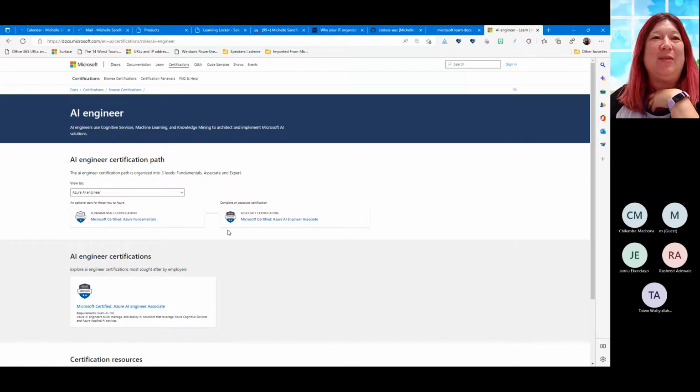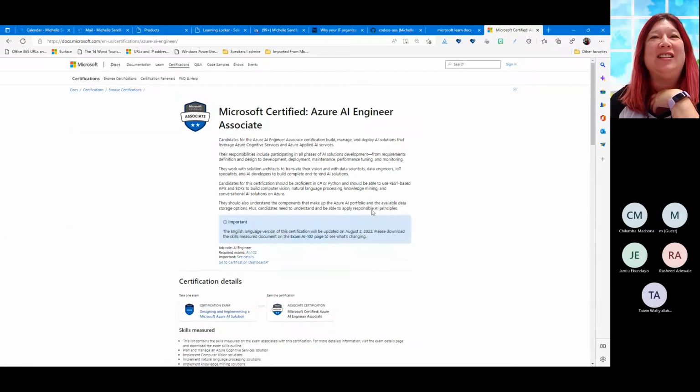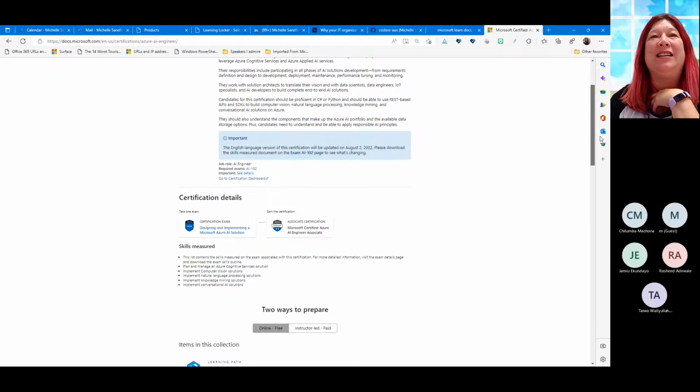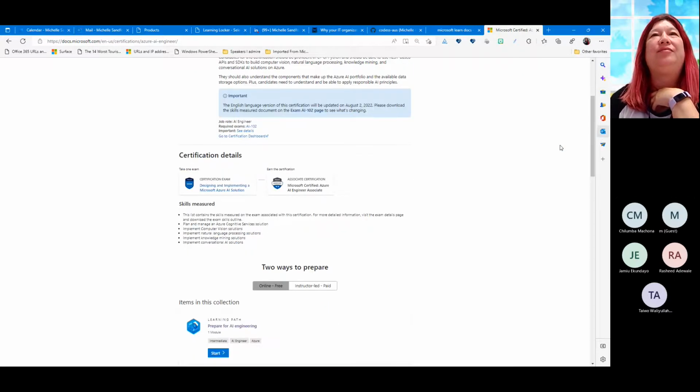Anyway, we are looking at the Microsoft Certified AI Engineer Associate today. If you click on that, it will tell you a little bit more information about the exam, and it will tell you the skills measured.